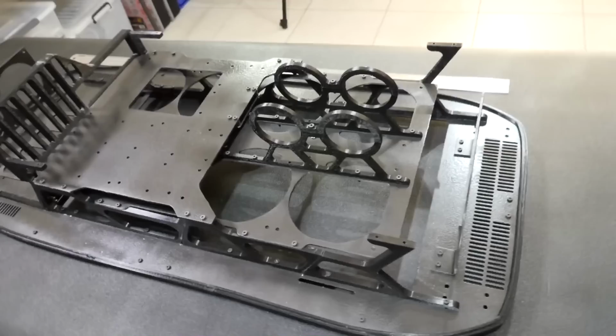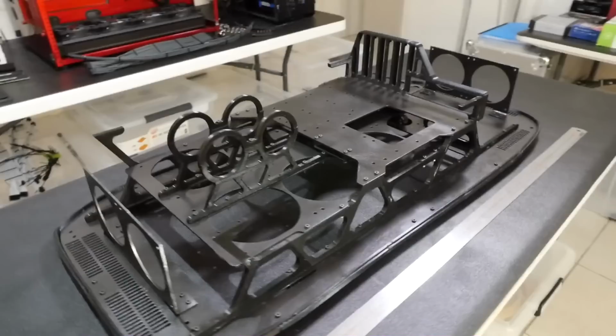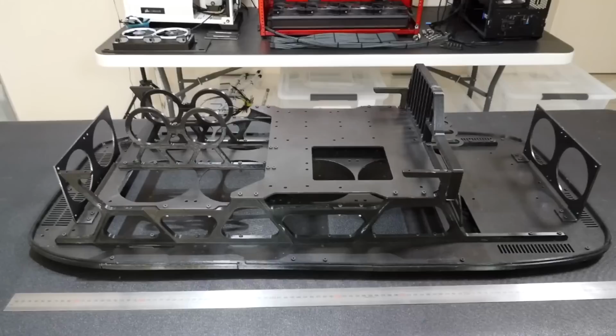So yeah, that's about it. We have a functional prototype here that I'm just about to start building into. We have the components over here, actually. And I'm really excited to be building into something so different, something so unique. It's going to be a truly amazing experience.